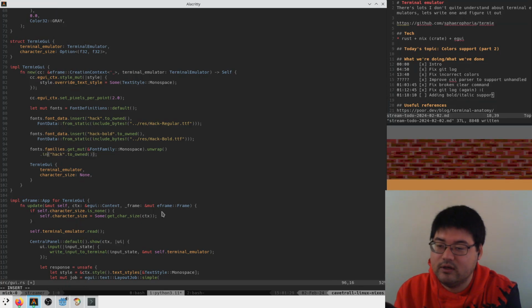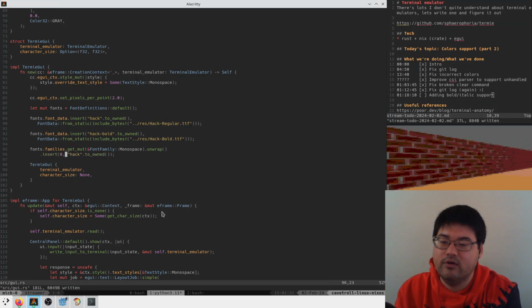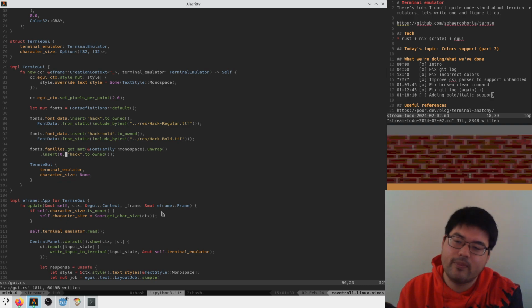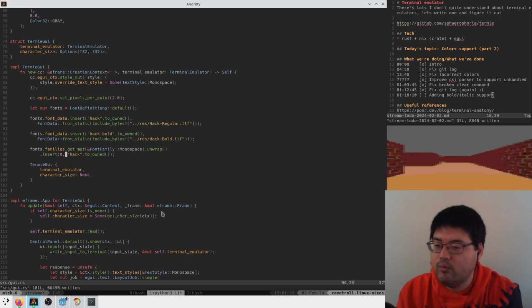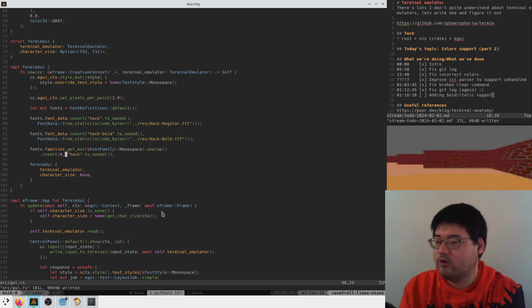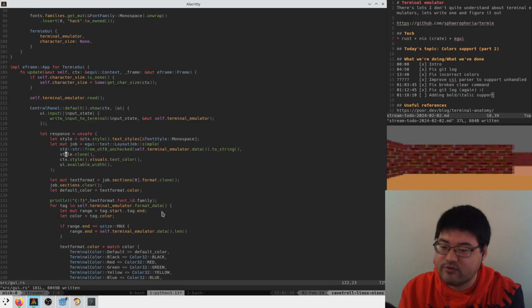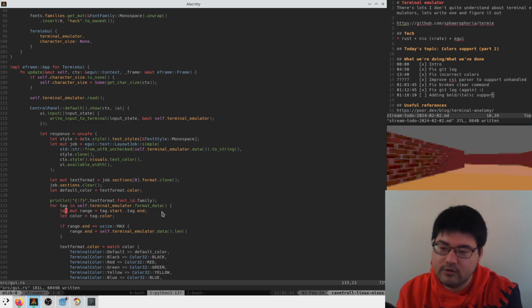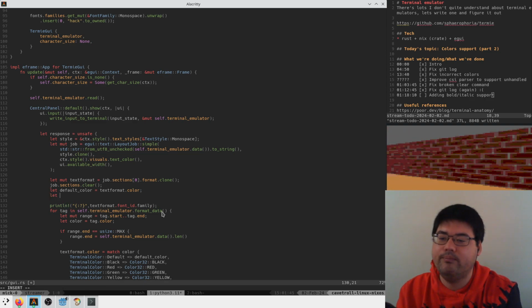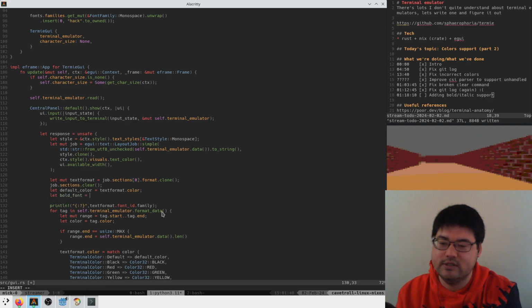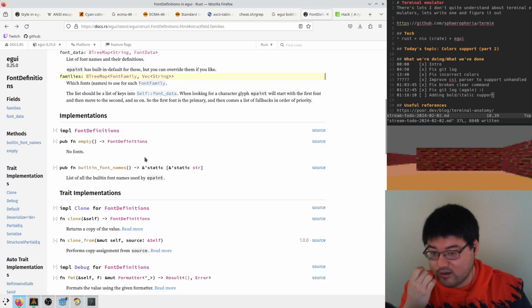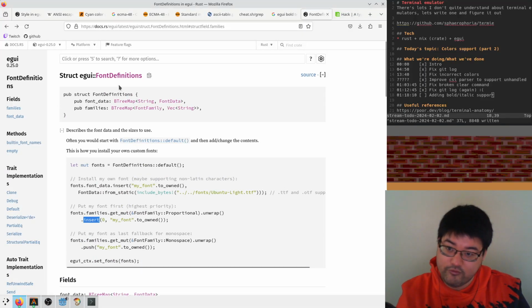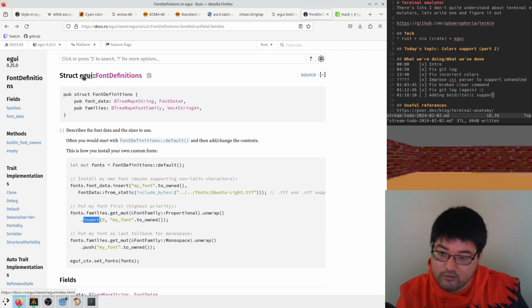So this is insert 0 Hack owned. Perfect. And now we can assume that the monospace font we're using is Hack, and then we can just ask for Hack Bold if it's bold. Otherwise, use Hack. So let bold font is equal to... How do we get our font ID from the fonts we've installed now?